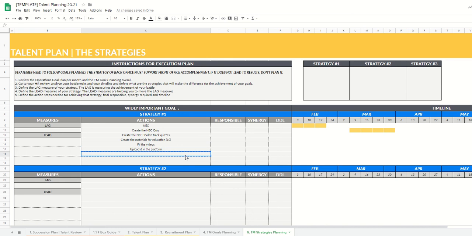In my first planning as VP, I remember I put things that were not measurable at all, and it was so bad, and I didn't know what to do or where to start. So this is going to help you a lot. So that's it, guys. This is basically the explanation for the whole tool.